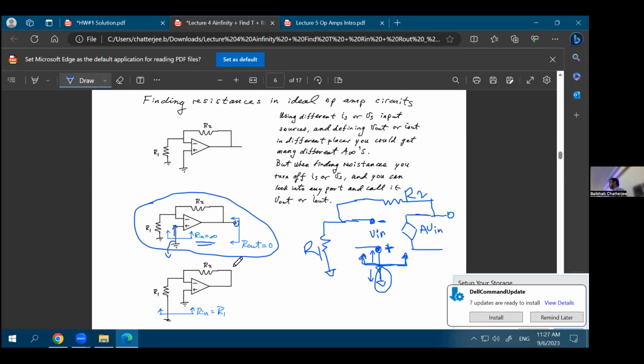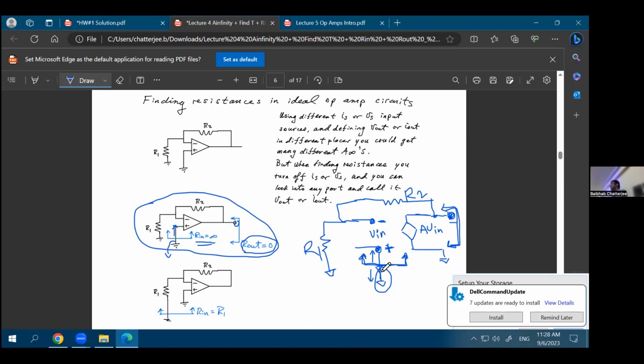What is the output resistance? For output, you are looking into this point, right? So we are looking into here, in between these two nodes. And of course, this node is grounded inside the op-amp. So we are looking into this point at your output. What do you see looking into this point? You see that there is a voltage source A times V in, and there is something connected in parallel. Like there is R2 which goes to this V in node, which also goes to R1, and then that goes to ground. Why are we saying that the output resistance is 0?